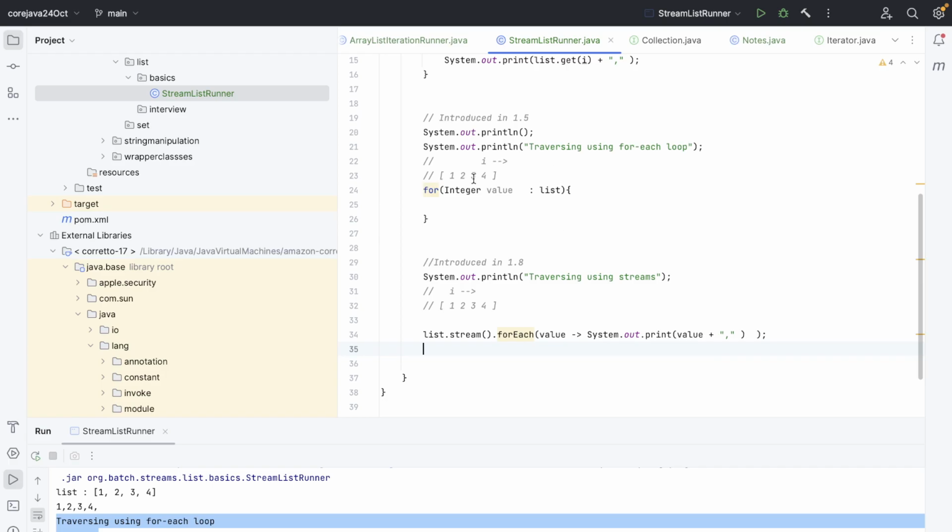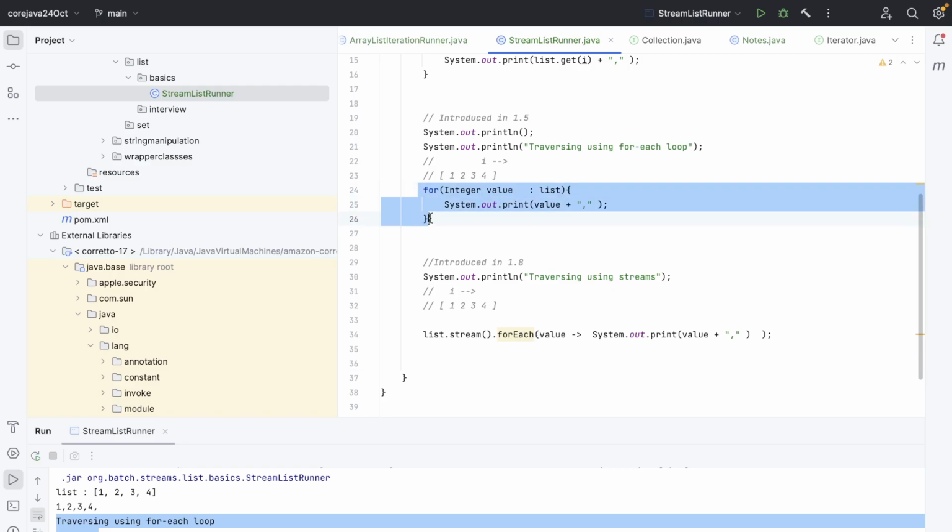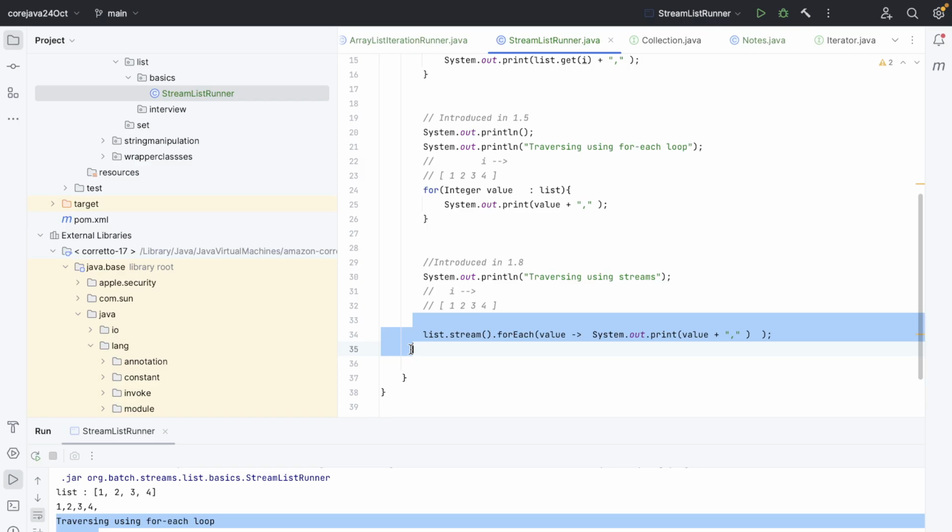I just copy pasted this line over here. I have to paste it again over here. This line I just cut, copied, and pasted here. Declare this variable as value. Same thing. So for each loop and this have no difference.